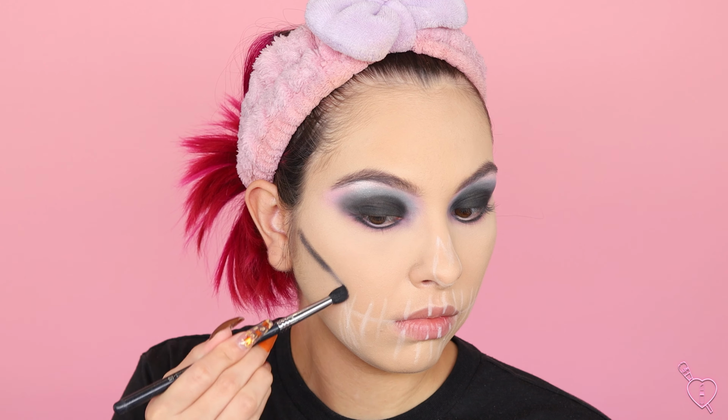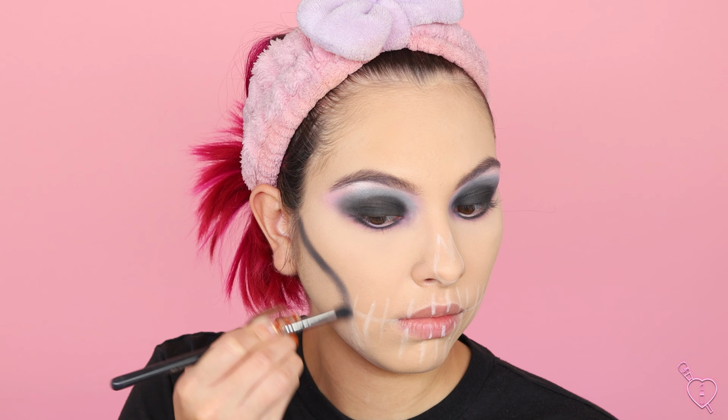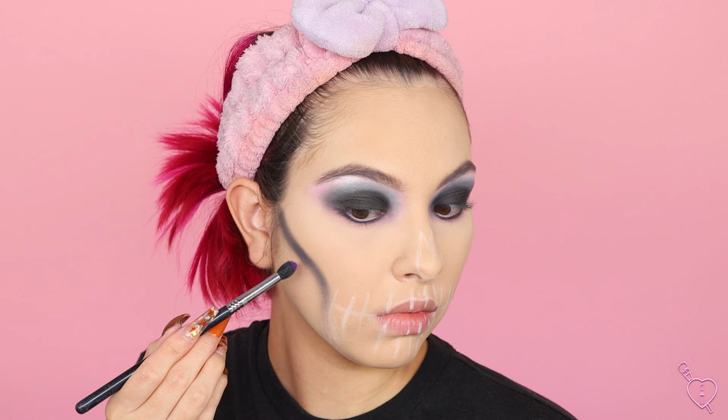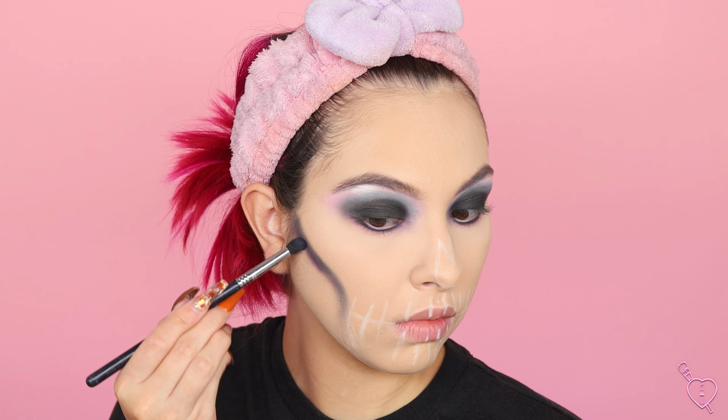And as you guys could see, you could kind of see my different marks that I have on my face from it being uneven, but you could easily remove it. See, it just wiped away right there. And then I'm going in with some purple to shade some more just because I wanted to add some color to it.